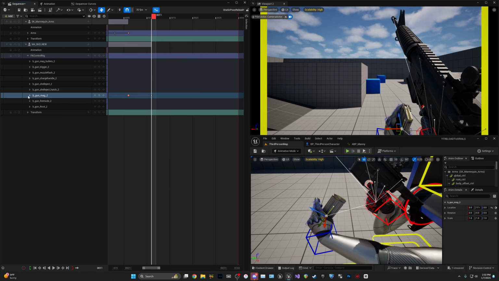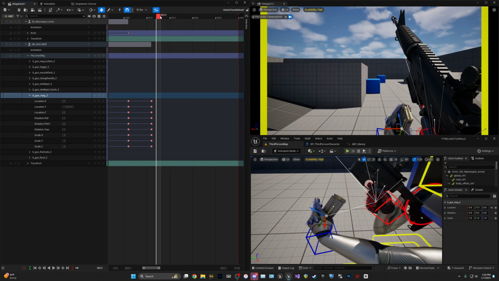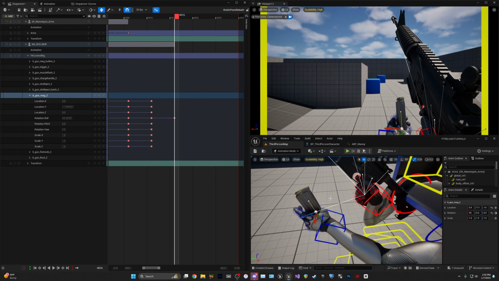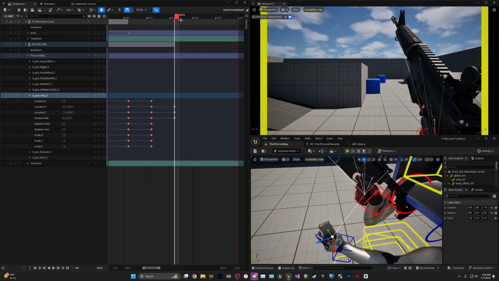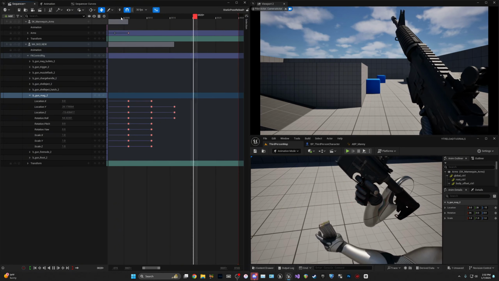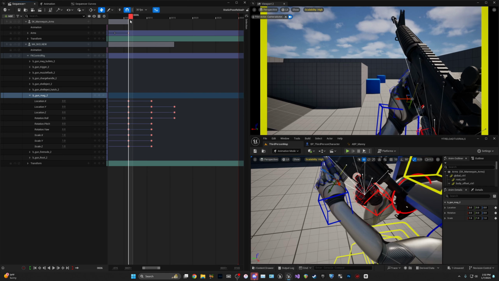Actually, before we do that, we need to drop down the mag, and where we added the keyframe of the gun coming down, or the mag coming down, I'm going to hit the keyframe on the bone itself, so it adds all the other keyframes, so it stays in that position. And then I'm going to go those 5 extra frames and drag it out of the frame. That looks a little better.